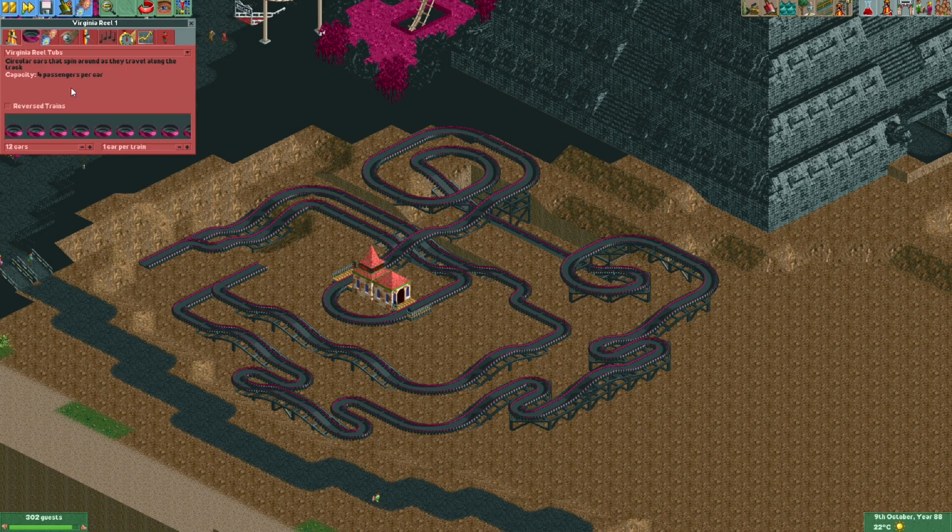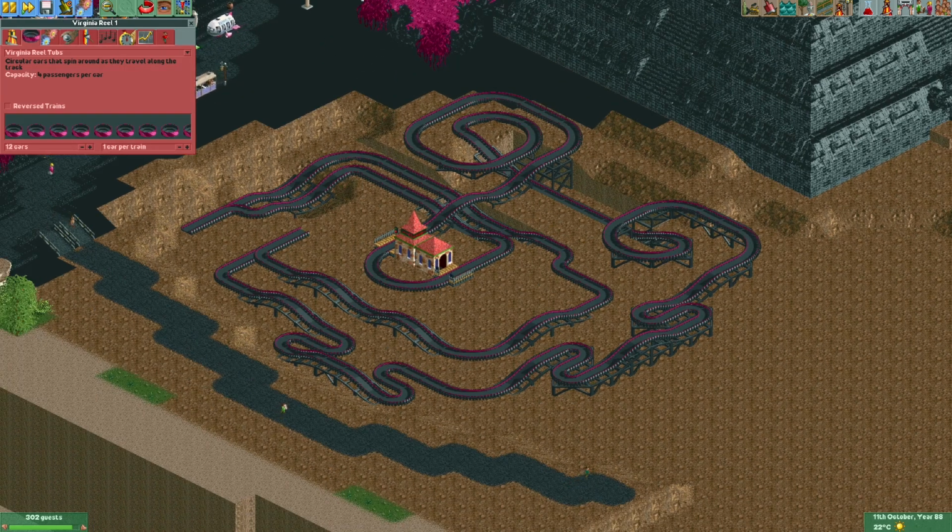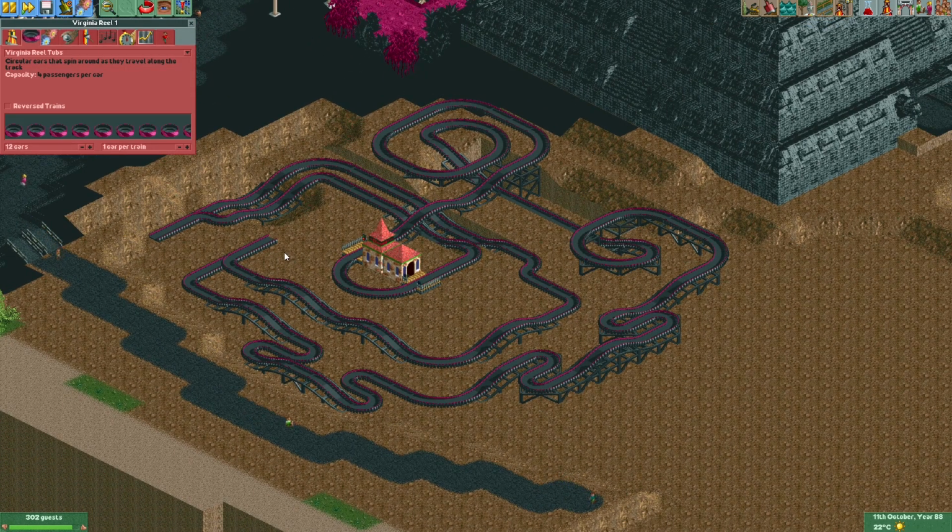Now, I also put the ride in shuttle mode. So since there will be powered vehicles, whenever they reach the end of a track, they will just reverse and move on in the opposite direction. So over here we can see a little reversing section. So here the cars will be going backwards, and over here we have the same. Here the vehicles will be going forwards again. Now, since these vehicles will be rotating anyway, going backwards and forwards doesn't really matter.